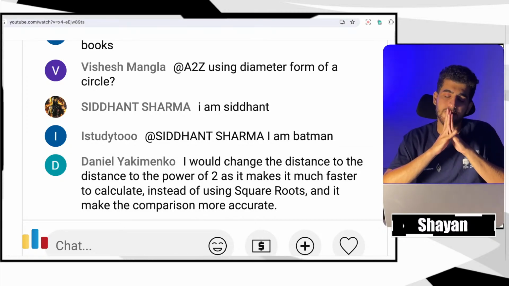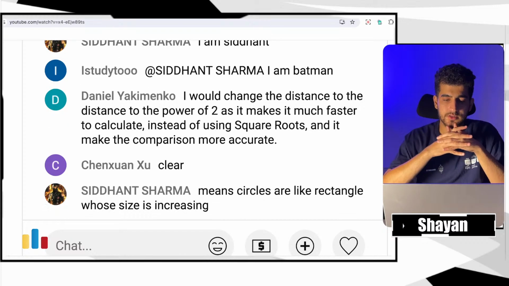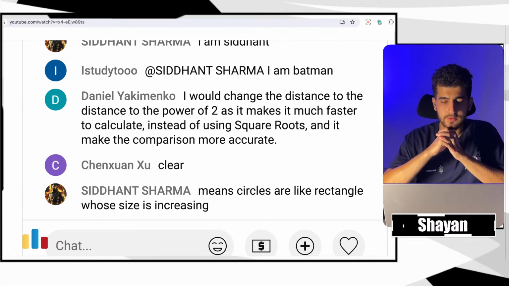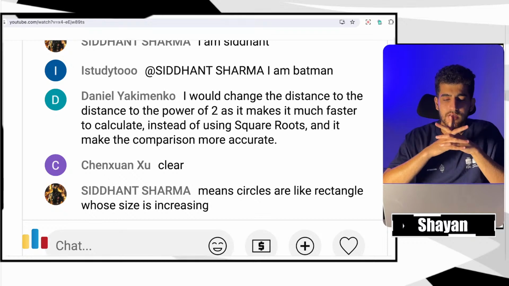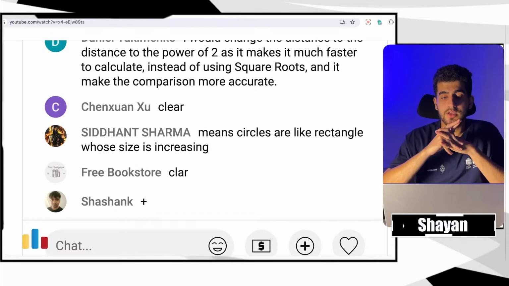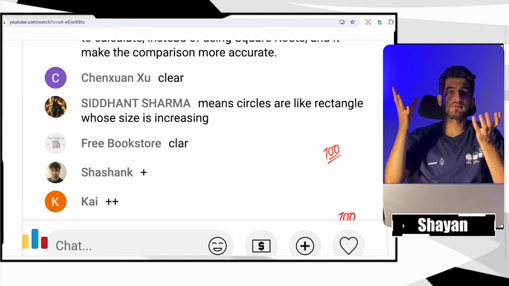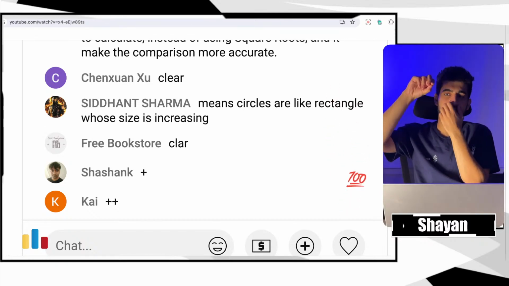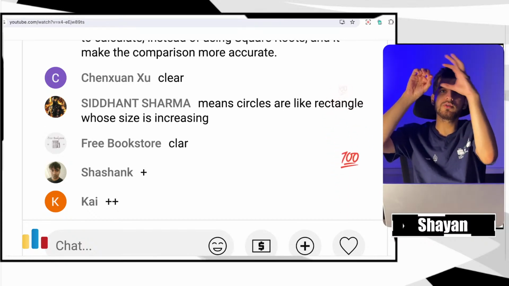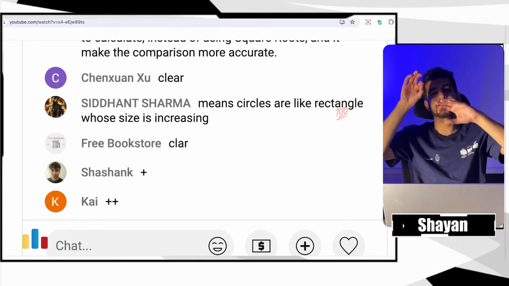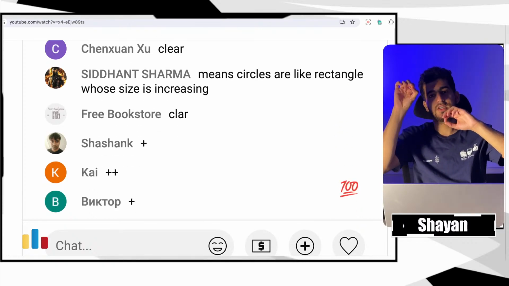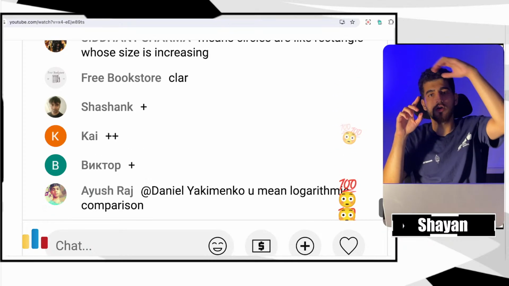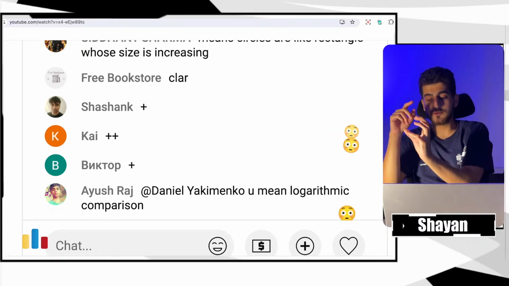You can again use the emojis or put a plus if it is, otherwise let me know. Means circles are like rectangles? No, they are not rectangles. They're like circles. I mean, each time at time t, they can reach all the points whose distance is at most t from this vertex. So at time t, they can reach all the points whose distance to this point is at most t.